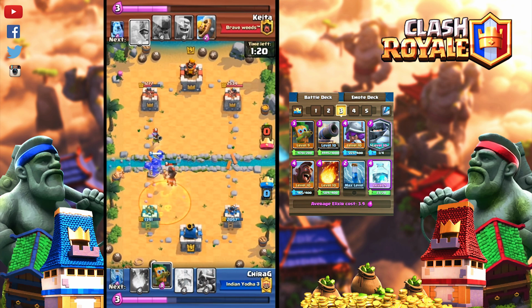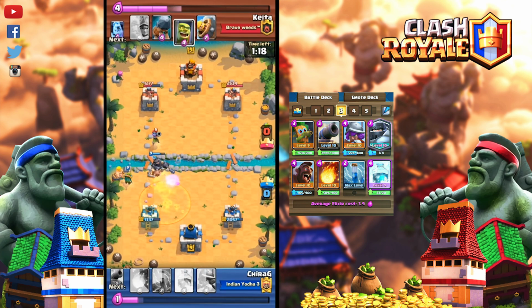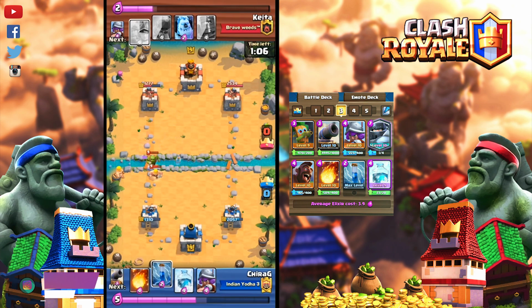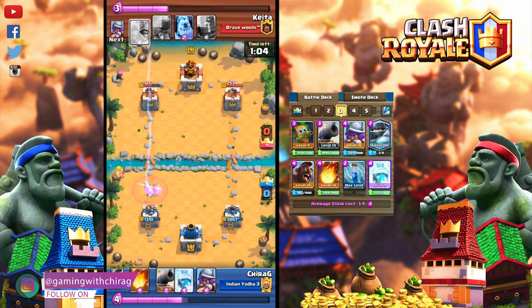Third card is Musketeer, the most valuable card in this deck since you have only 2 cards for air control. Musketeer can clear most troops and air attacks like balloons, minions and hordes, flying machine, baby dragon, inferno dragon and electro dragon. Use it wisely and don't give Fireball and Lightning value. Use with Mega Knight, Hog and Cannon.